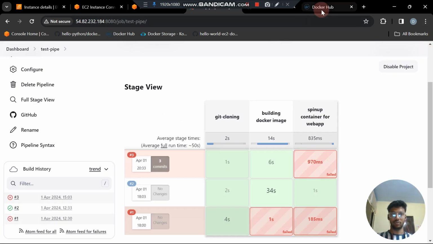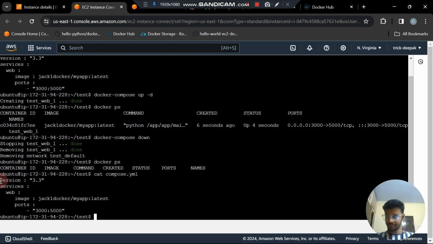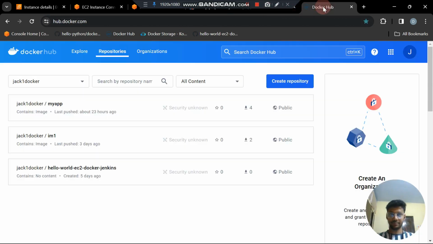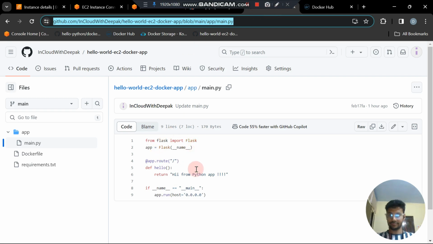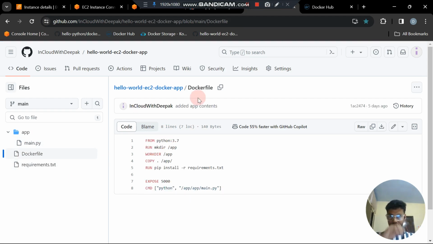Great. So let's go to our GitHub repository and copy-paste the code that is required in the YAML file. I will pick that code from here, from our EC2 instance. This is the required code. Here I am on my repository.